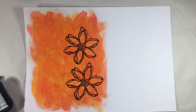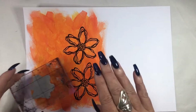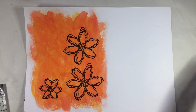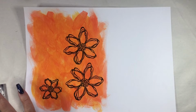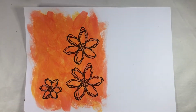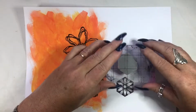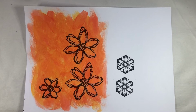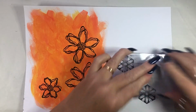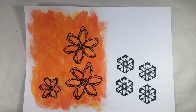And then I'm just going to do one of the small ones. I only need one of those, which is fine. And then I'm going to stamp 3 of that. In fact, do you know what? I'm going to do 4 of that small hexagon on this one. I think I'm going to do that on the white side. So we'll have 4 to cut out. 2, 3, 4. Okay, so we've got 4 of those ready to cut to go onto our card.